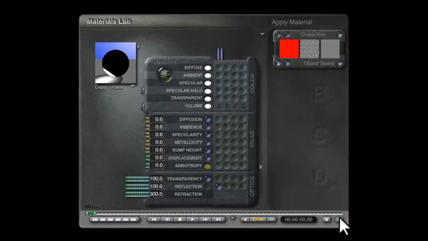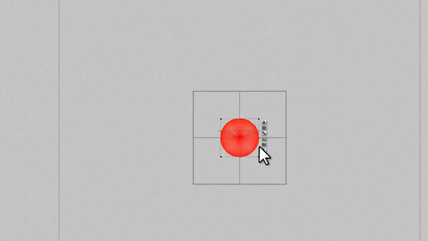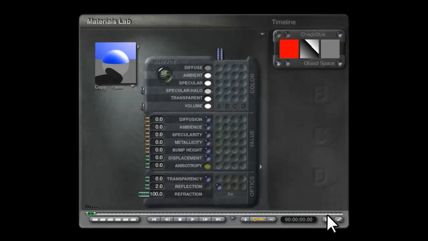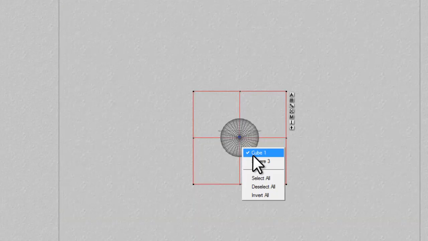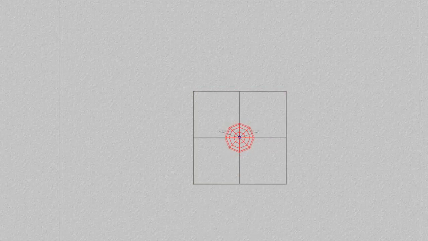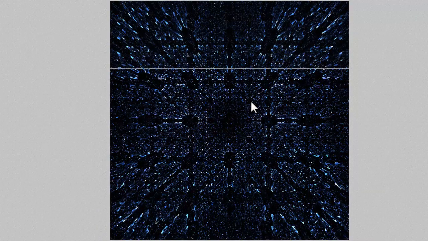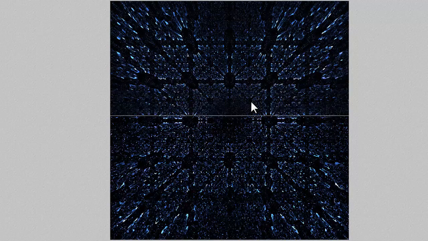But if we go back into our render and render from the camera perspective here, you can't see very much because this sphere is now removing quite a bit of light from the inside. If I go to the cube, modify the material up to amplify the light reflection, so it's now offsetting with the amount of light that's absorbed, and then just reduce the size of the sphere slightly so it's absorbing less of the reflected light, you can see now a pattern is forming that's emerging from the result of the sphere set in the middle, cancelling out some of the reflections because it can't reflect off the surface of the sphere.